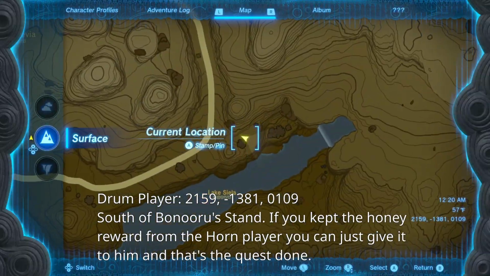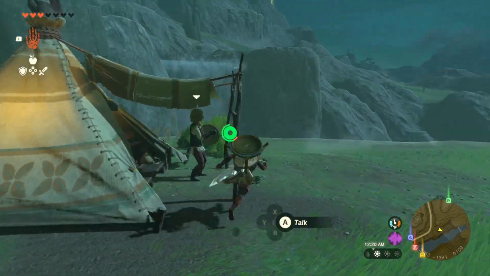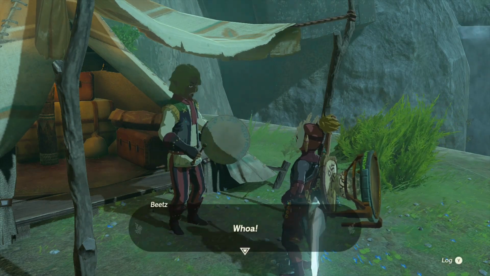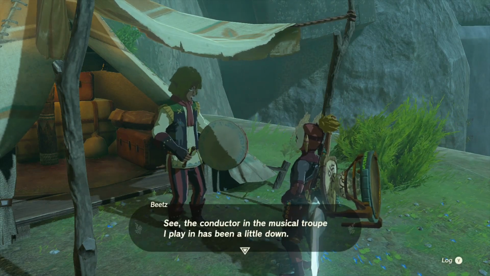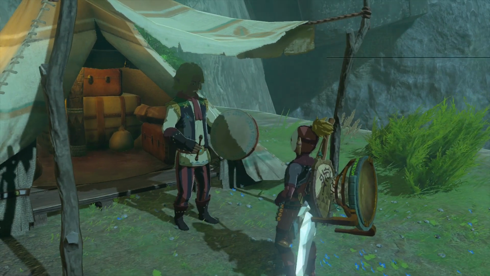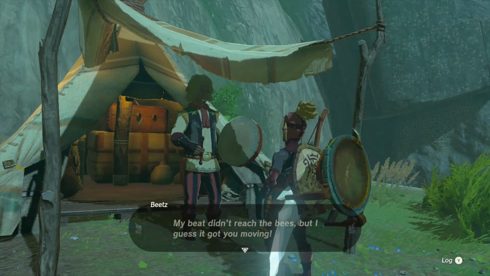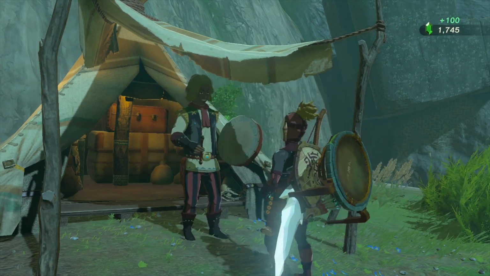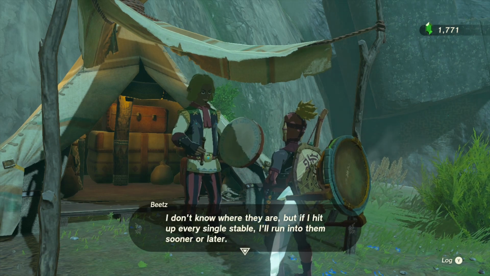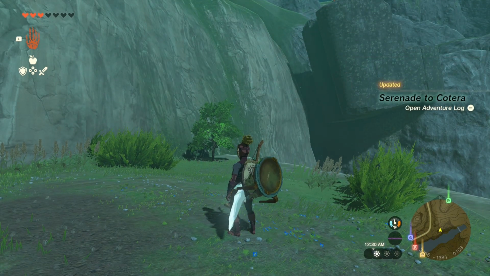Alright, so the drummer is located here, just north from the stable at the entrance to Kakariko Village. His quest is that he's trying to attract bees with his drumming. So if you actually kept the honey reward from the second quest, you can just give it to him straight away and he'll go straight back to the stable, and that's his quest done. But if you used the honey before, I'll show you where to get some more.